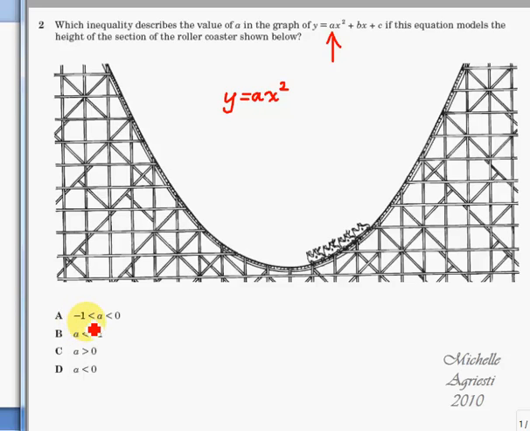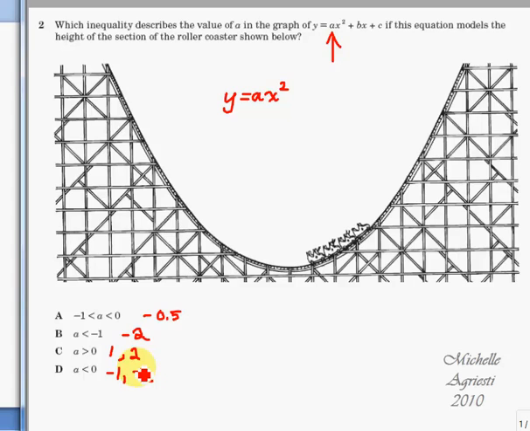So if a is between -1 and 0, it's going to have to be negative because it's less than 0, and it's going to have to be bigger than -1. So we'll just say -0.5, -1/2. That would fit in there. Here a is less than -1, so let a be -2. Here a is greater than 0, so we could put 1 or 2. And here a is less than 0, so say -1 or -2. Those are choices that we can look at.